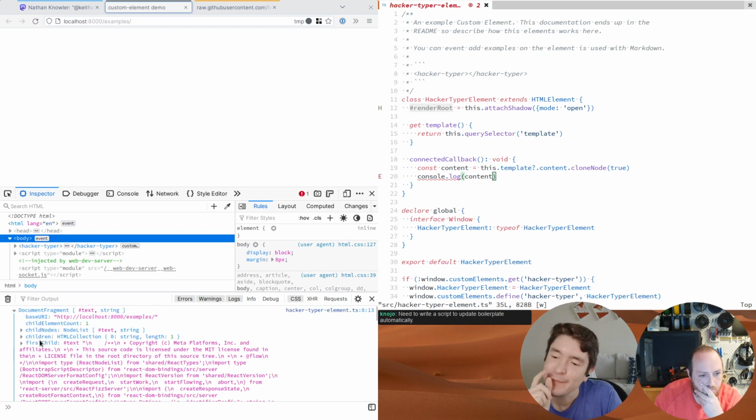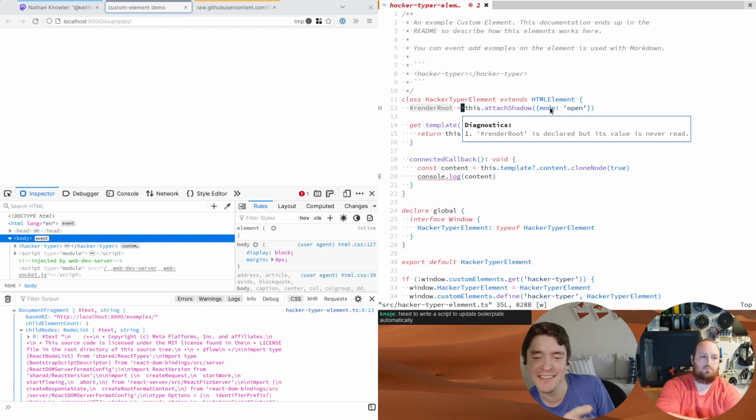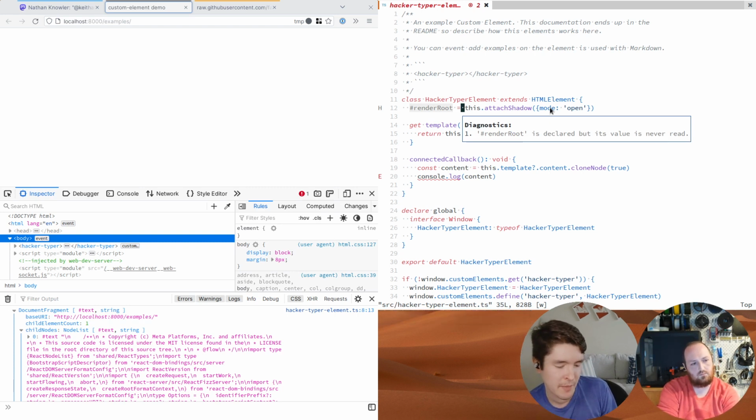I'm a stickler for this. You probably shouldn't be putting your attached shadow in a class member. Oh, interesting. The reason I'm a stickler for this is because doing DOM operations synchronously in a web component can cause the parser to freak out. So if you were to change the script type module to just a script and put it in head, that may throw an error. I'm not sure if attached shadow will, but if you do put DOM inside of it, it will definitely throw an error. That's fascinating. So that's why it's recommended to do it in connected callback. Also, because if you do it in connected callback, it will only do the DOM stuff when you're actually going to need it, rather than in the constructor.